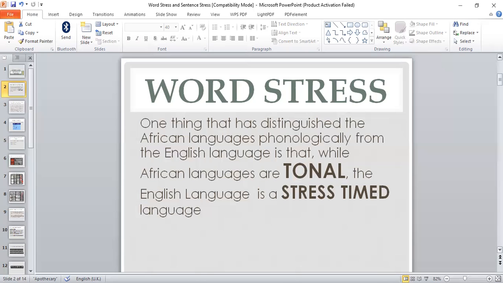Now, if you have a word with 3 syllables, that is a word that you can divide into 3 syllables, you call that a trisyllabic word. And then if you have a word that has more than 3 syllables, ranging from 4 to infinity, you call those ones a polysyllabic word.